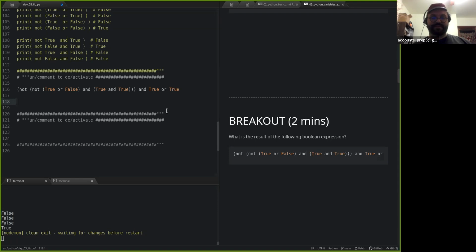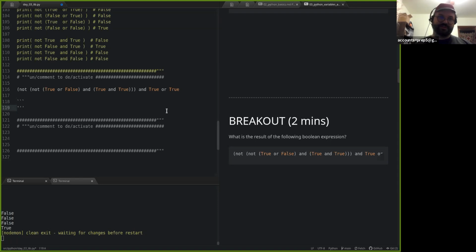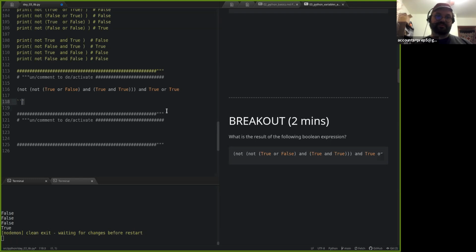This looks like a single tick quote or an apostrophe character. It's not. It's a different character. So 3 of those in a row, and you'll get a little cell where you can paste in your answer. When you paste in your answer, paste it in a formatted code cell. Cool.